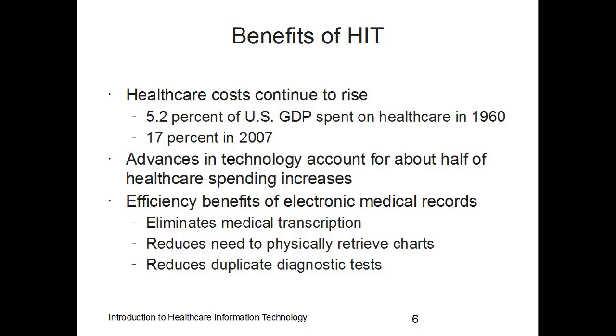But there are some very big efficiency benefits when it comes to electronic medical records. When you have electronic medical records, you eliminate the need for medical transcription. It also reduces the need to physically retrieve charts. Instead of having a very large binder with hundreds of pieces of paper that account for every test that patient's ever had, you can have it on just one electronic file.